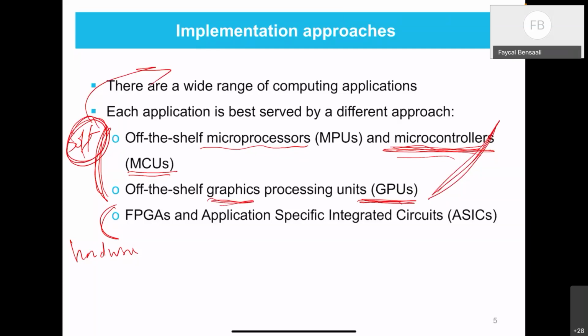You can do the same with what you do with a microcontroller, microprocessor. You can do it on an FPGA. But the FPGA comes empty. You need to design your circuit. You need to describe your circuit yourself. Or you can go for specific integrated circuits, which is what you do: you bring ICs and you put them together and you can get a PCB at the end and you work with it. So this is what we mean by hardware. So you need to do the hardware yourself.